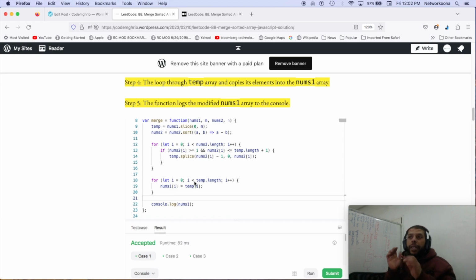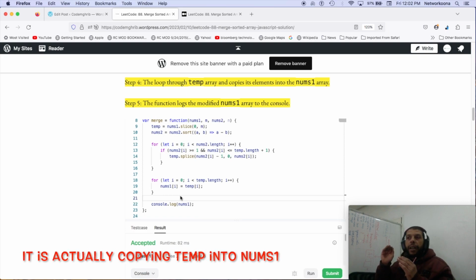So if this condition is true, then I'm splicing at the current element in nums2 minus 1, and I'm not removing anything from the array. And then the second for loop will take a number from nums1 and then assign it... No, I'm blanking out here.